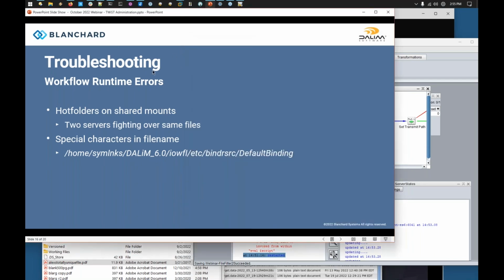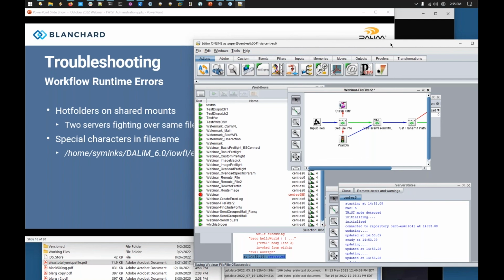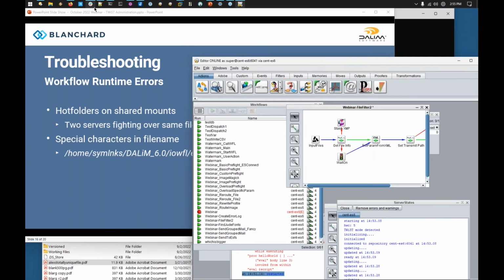One other one, and this doesn't happen a lot anymore, but it does come up occasionally, is special characters in the file name. I think Linux has gotten more tolerant of this, but if you've got brackets, or someone's just doing absolutely terrible file names, sometimes they can fail in TWiST, or maybe TWiST sees it fine, but another product you're delivering to downstream isn't as tolerant of that bad file name.